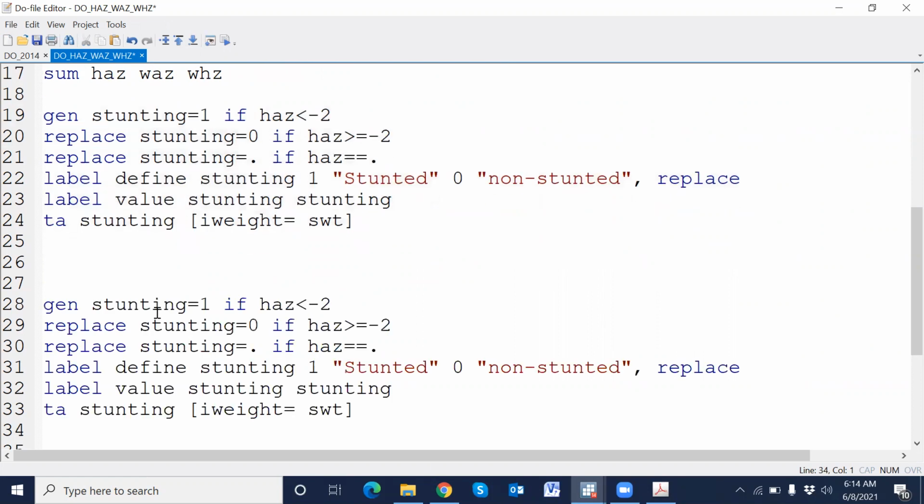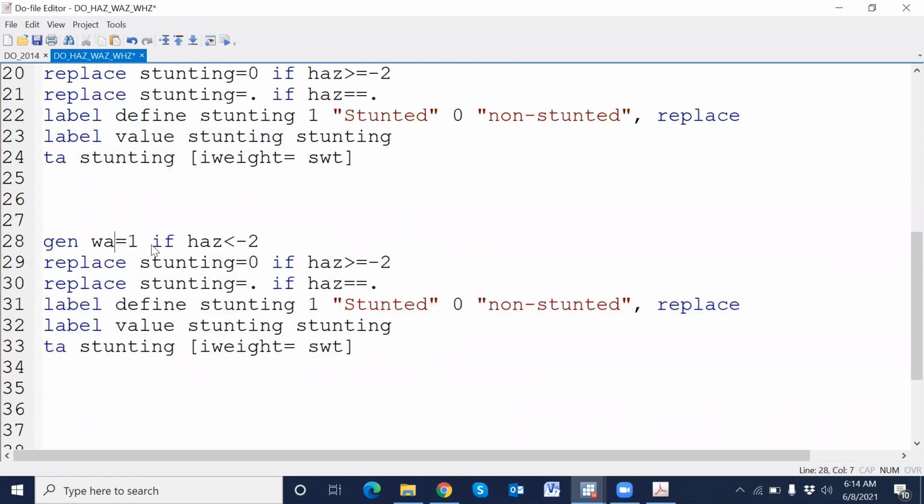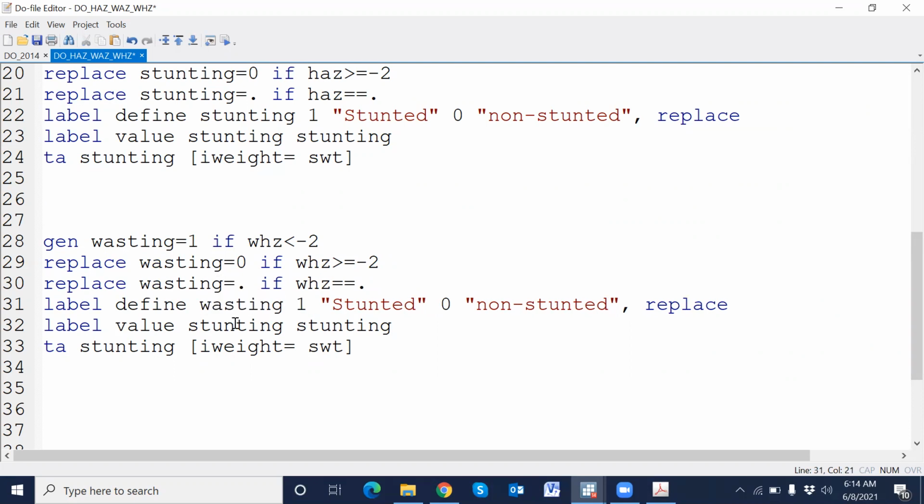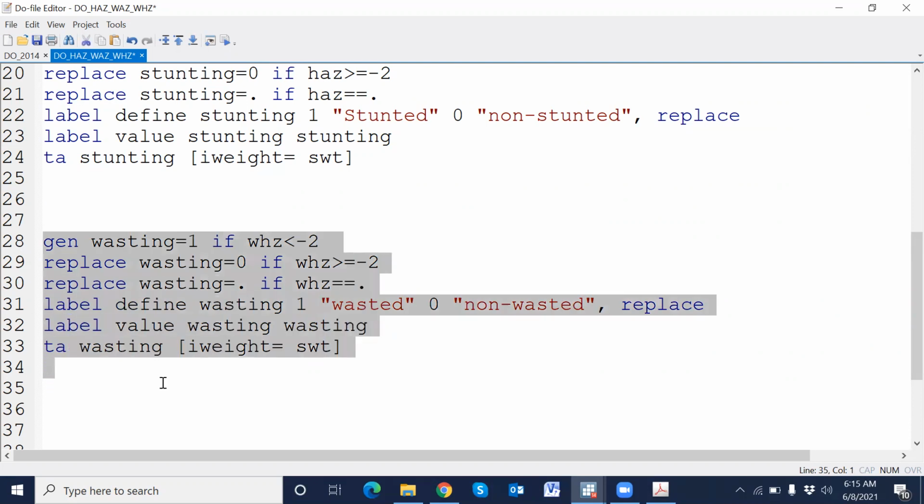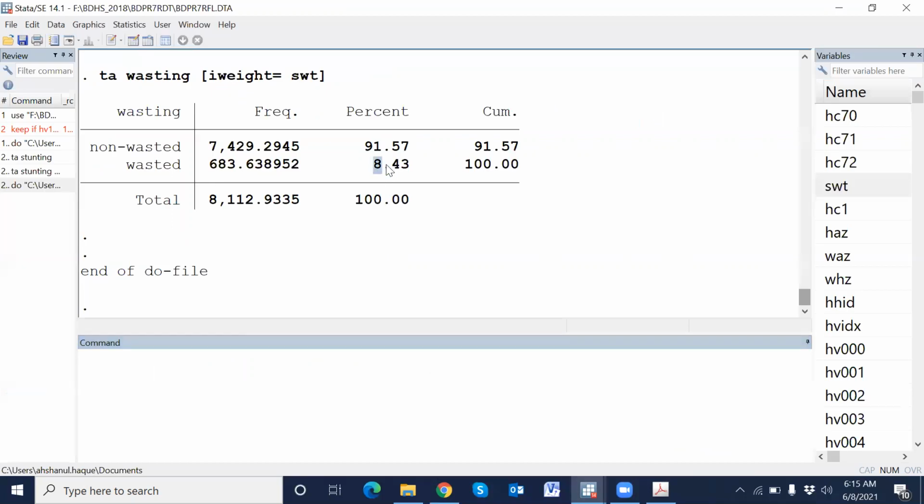For example, if we calculate wasting, just run it, and the value is 8.43.